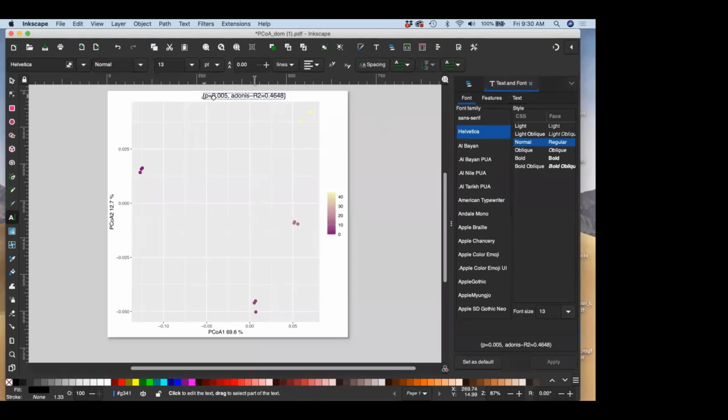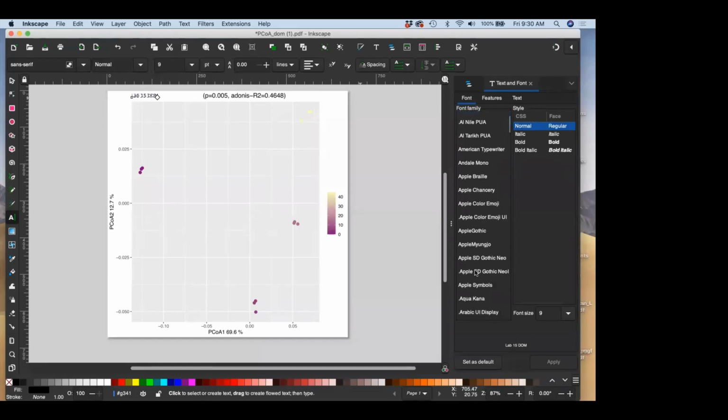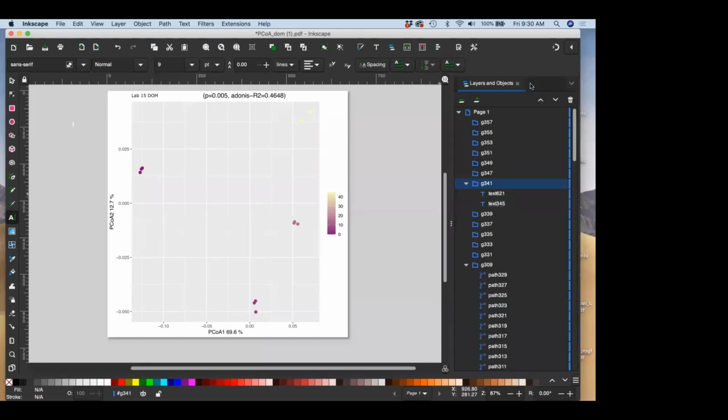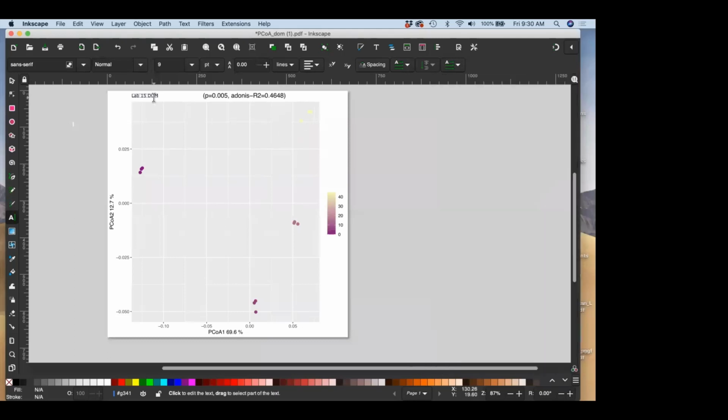As you can see, I'm not as good at Inkscape. Okay, so we can do this.